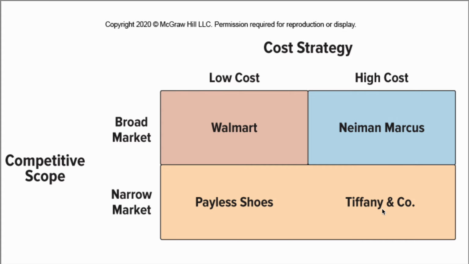I looked at the annual report for Tiffany's before they were bought out, and their annual revenue was about $4 billion. That may not sound that narrow to you, but in the grand scheme of things, multi-billion-dollar companies fall into the broad market. They fall into the narrow market. Another clue that they are narrower than the broad market companies is the fact that they were bought out by a bigger company.